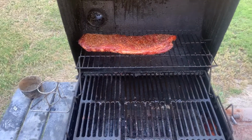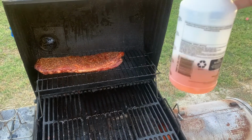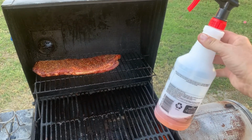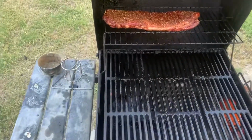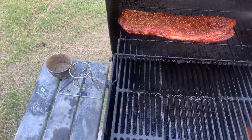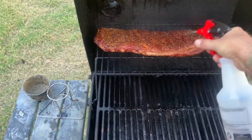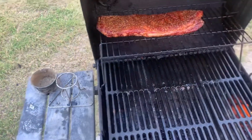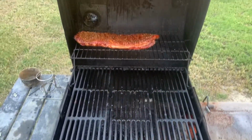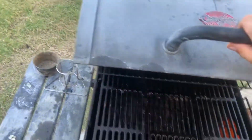All right, so here we are. I said we was gonna spritz this with a little apple juice. Don't fill this whole bottle up with apple juice. You're gonna just waste it. Just a little bit. And about every 30-45 minutes, just spray a little bit. And that's all we're doing. Just spraying a little bit. Good to go.